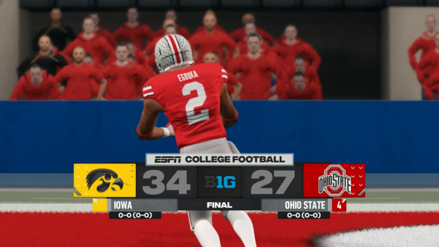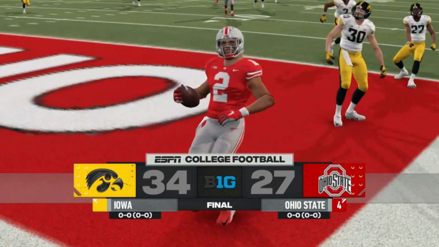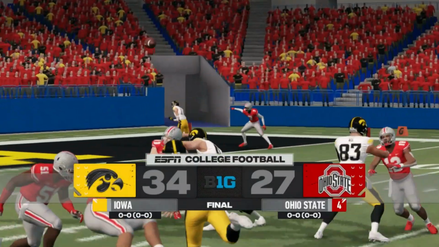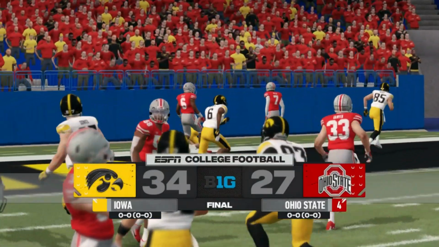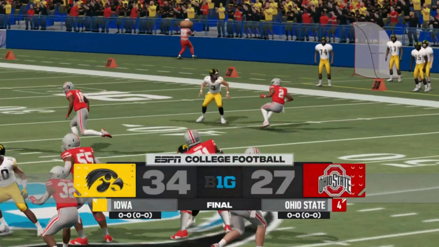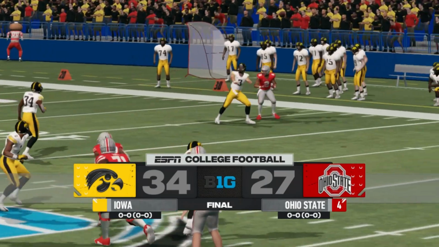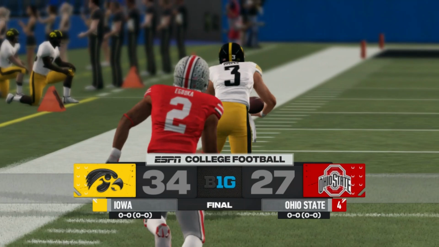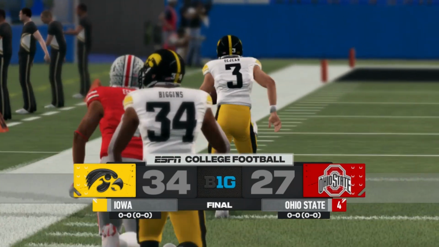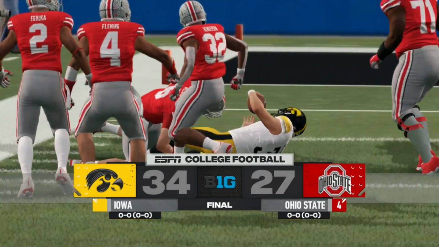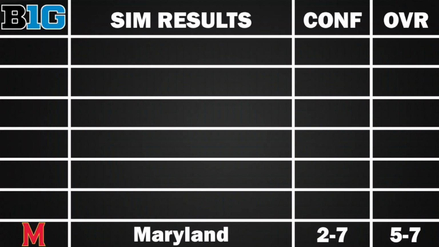So that's what happened in our simulations. We're going to go through and show you the standings. And there were a lot of surprises in the Big Ten, so we'll see if we get that many surprises in real life. But some craziness going on in the Big Ten for sure, and we'll break it all down. I'm going to show you the standings. I'll read off the results from every single team. And remember, these are not our predictions. This is simply what the video game said. This is just the results from the simulation, and I'm not saying that this is going to happen in real life. We will start in the Big Ten East, and already a surprise.